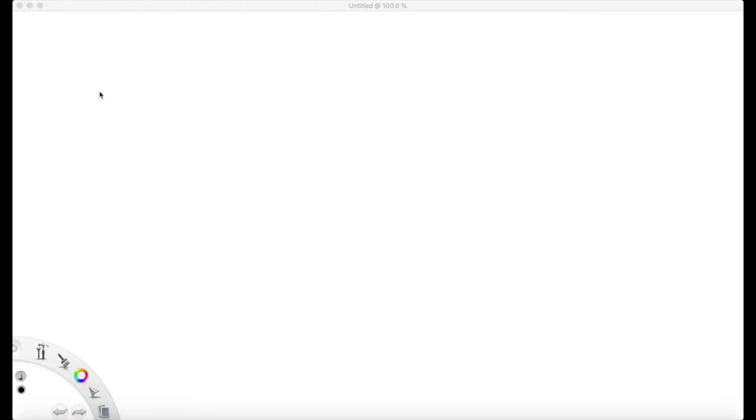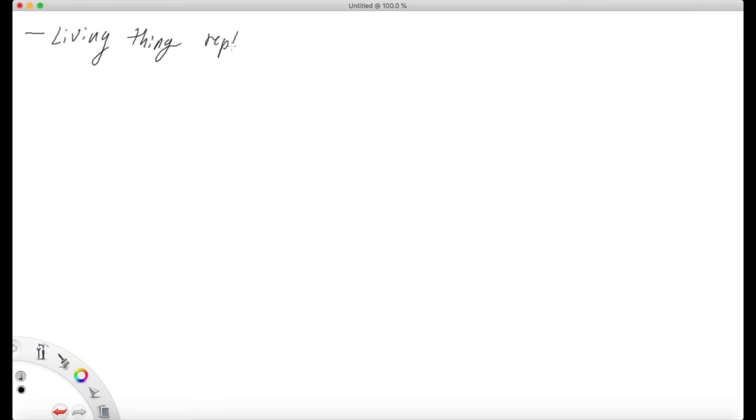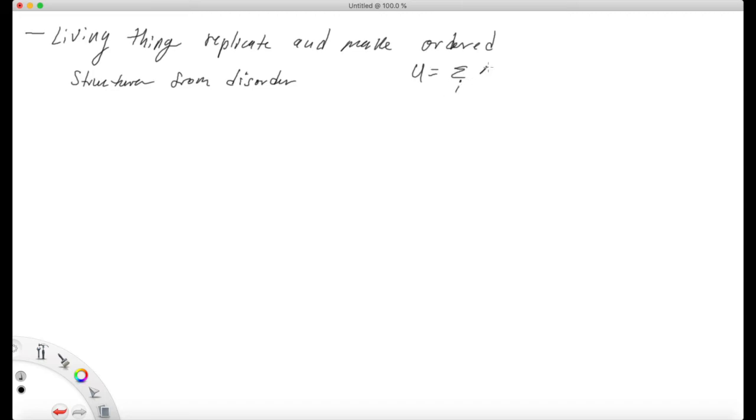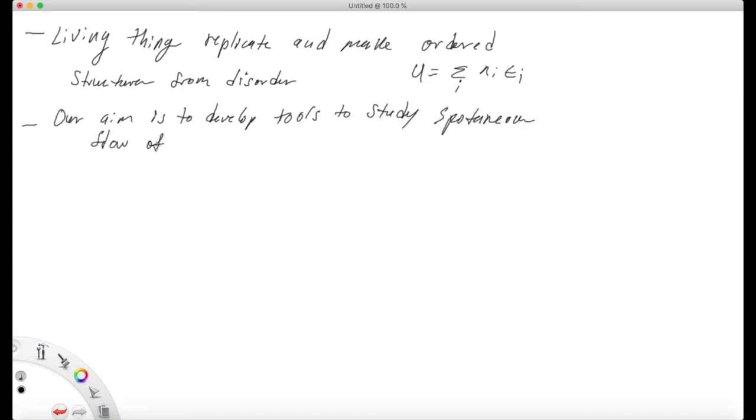And we can say that the physics of an organism or a living thing is very busy. We can say that you can look at it from the macro to the micro. It's going to be a complex process if it's related to living things that replicate and make ordered structures from what is ultimately disorder. And with that being said, the following videos, at least when we're dealing with thermodynamics, are going to center around developing tools to study how energy, in the form of heat energy, spontaneously flows through open systems and open biological systems, particularly.